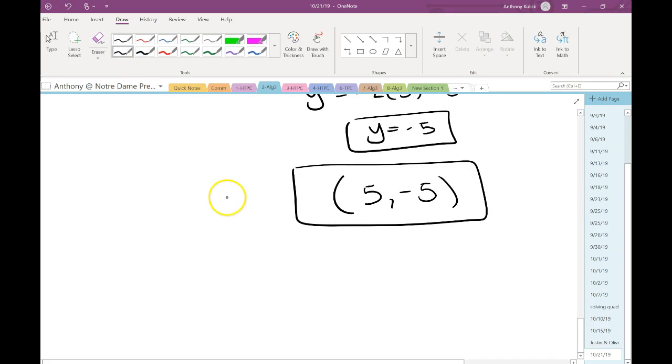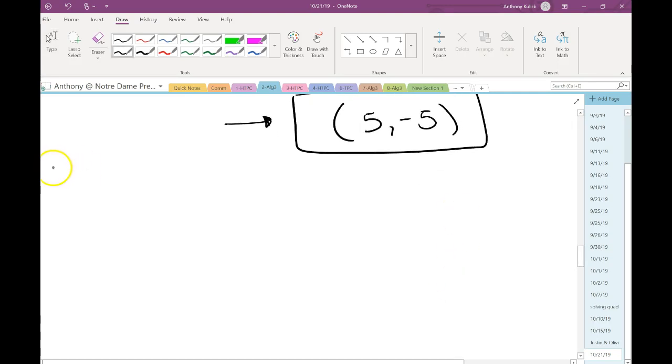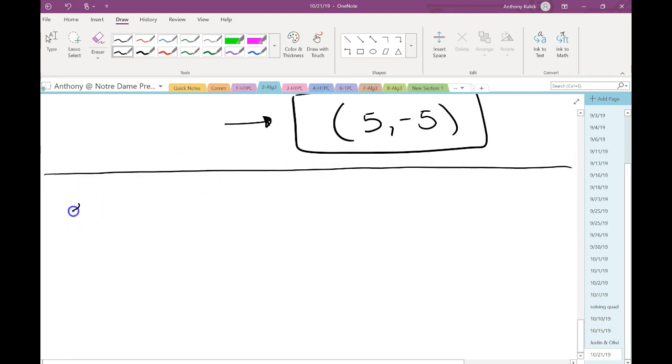So this is a situation where we had one solution, right? What would it look like if we were solving a system by elimination that had no solution or infinitely many solutions? That's an important question, right? We know what those would look like graphically, but we don't know right now what would happen algebraically. So let's look at an example where that sort of thing happens.